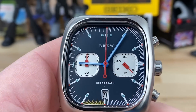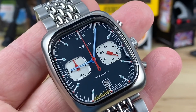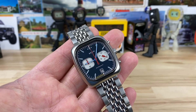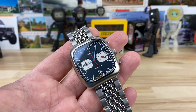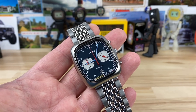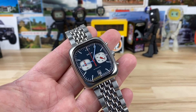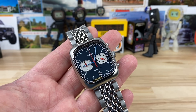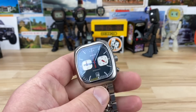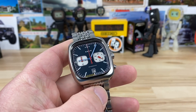I like the balance of this dial — the sub-dials are essentially the same shape as the case, and it just works. It's a beautiful-looking watch. I'd love to see some more funky colorways; Brew has a few different models and they even have an automatic three-hander that looks really cool, but I feel like this chronograph is the one that deserves to be exploited with fun colors and options. At $350 for the leather strap version, it's definitely on my list.